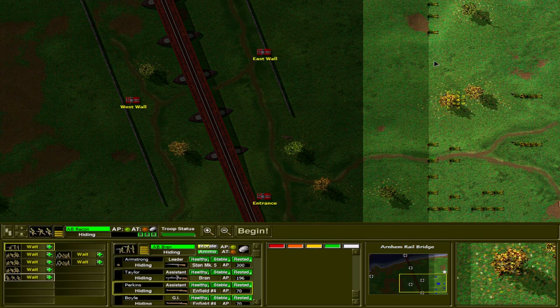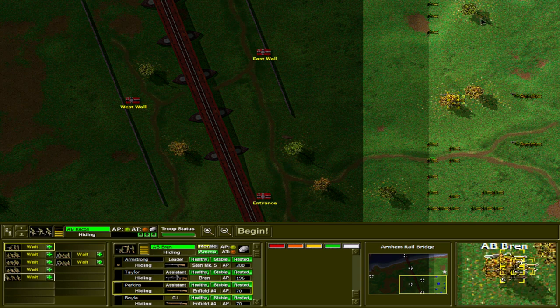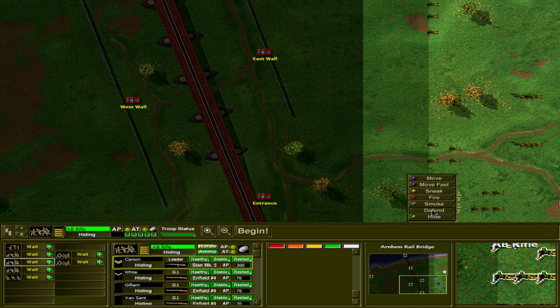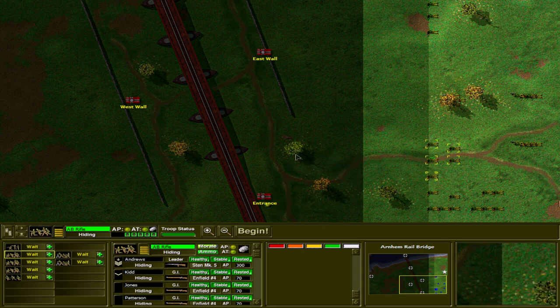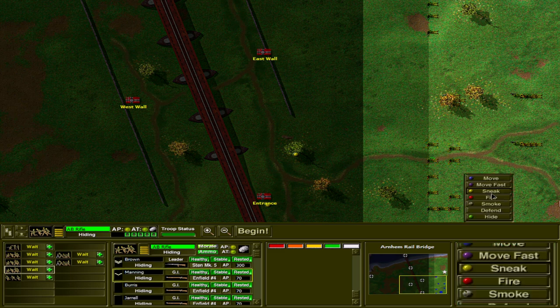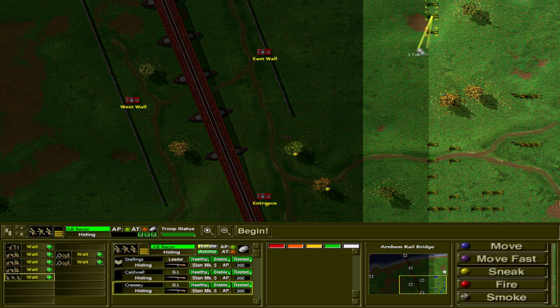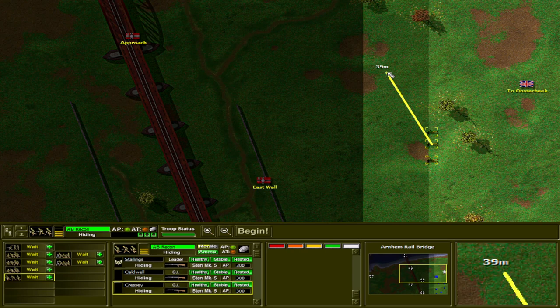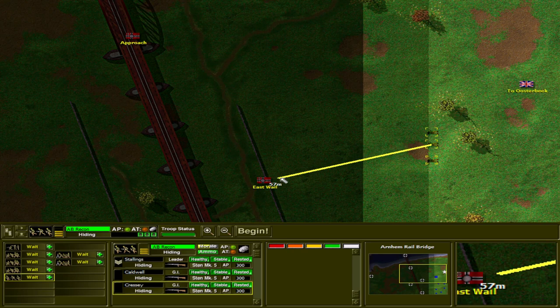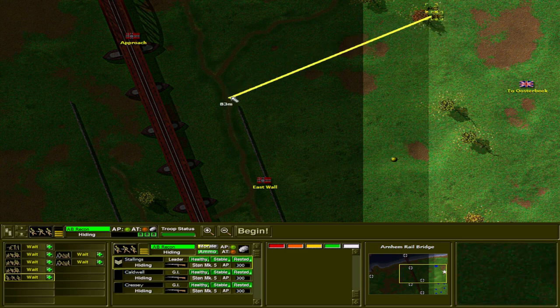All right, so we've got 1 recon section, 3 rifle sections in the south here, and a Bren section in support. So we're going to order these rifle sections. First thing we're going to do is order them to sneak until we have a better sense of where the enemy is. And then we'll order our Bren section to support. Let's move this recon section north and then order these guys to sneak this way.